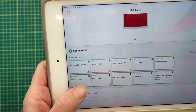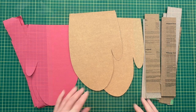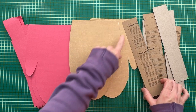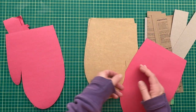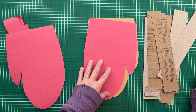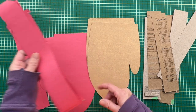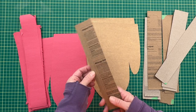I've set my Cricut to custom, using flat cardboard for this. I've cut out two mittens — one for each hand — and then four two-inch strips for each mitten to go around for my walls. I've also cut out some red construction paper to put on top of the mittens so they're going to look red on the inside. I don't like the look of the cardboard on the inside, so I'm going to have red on the inside of the mitten as well as two-inch strips to go around the walls so that the outside and the inside will be covered in red and not look like a cereal box.